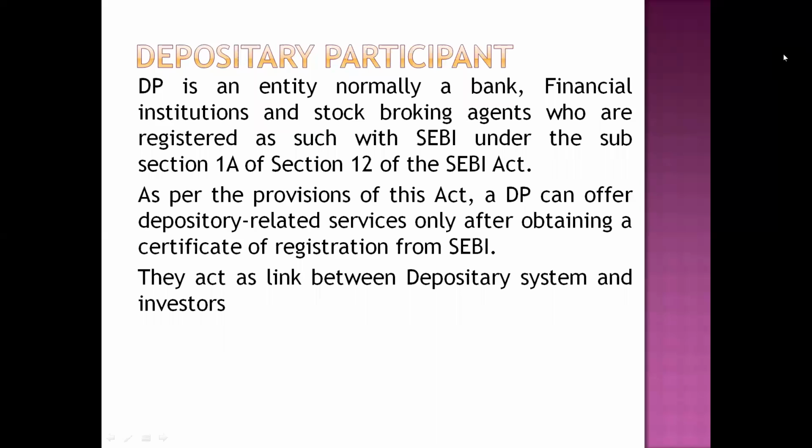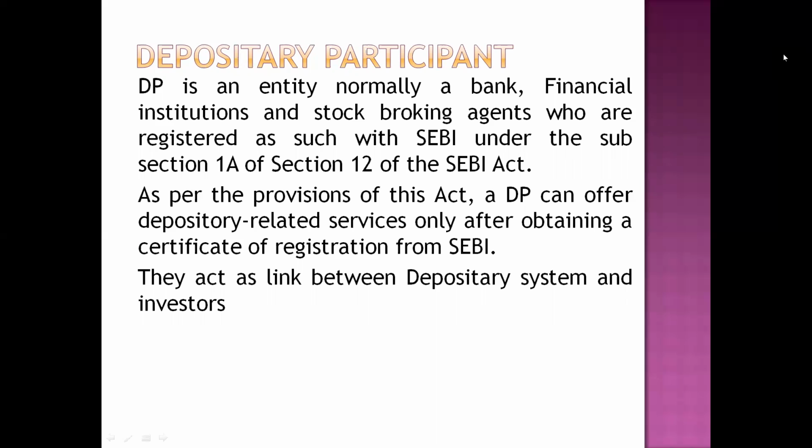Who will operate is the depository participant. The depository participants will make the settlement transactions, and the final recording will be made with the depository systems. Depositories always take information only from the depository participants who are connected with the investors. So whenever a demat account is opened in the name of any individual investor, it will be opened through the depository participants. You have to take the services of the depository participants.